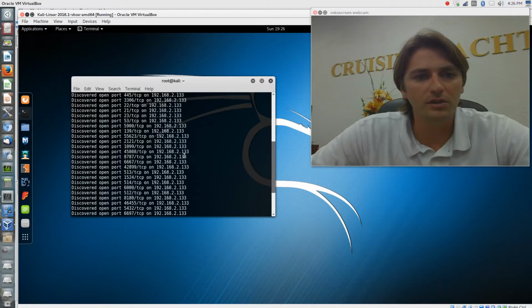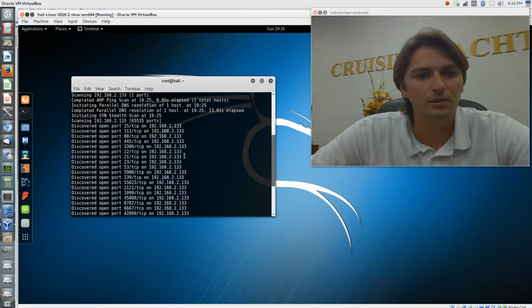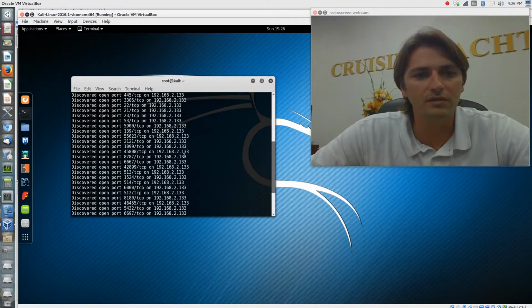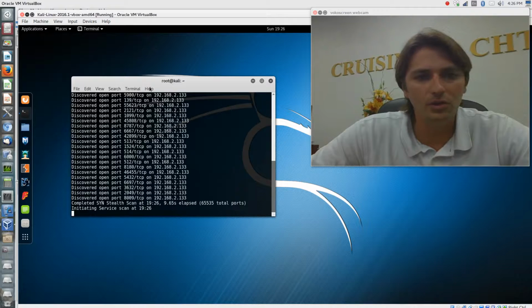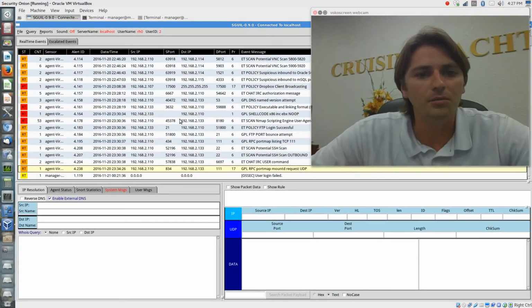So we've completed a stealth scan that's gone through and scanned for every port just to see if anything's open. We've found quite a few ports open, looks like so far. And now it's going to start doing a pretty verbose service scan to see what is attached to those open ports.